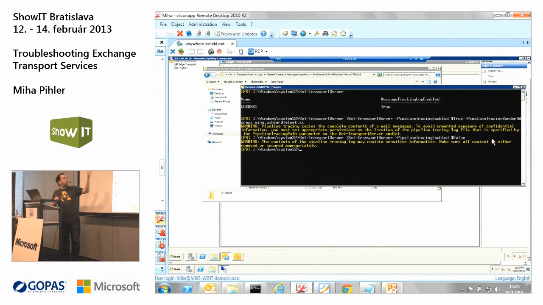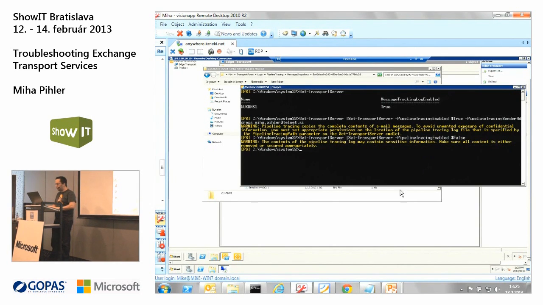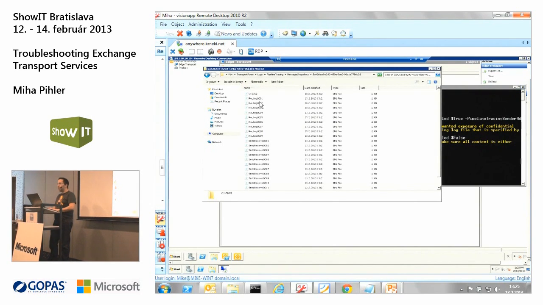And actually it warns me I should be removing any content that was stored during the pipeline trace. But I still have my trace here that I did earlier. This one is actually from my test that I did here, where I said, okay, presentation and so on. I will show what's inside.